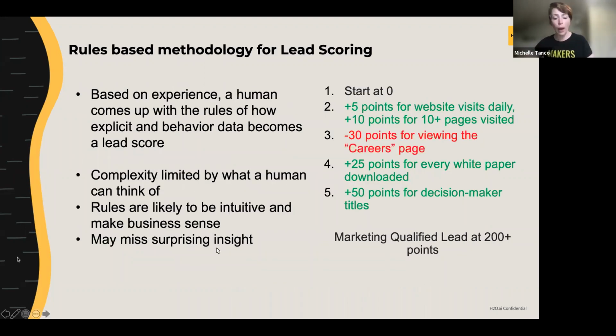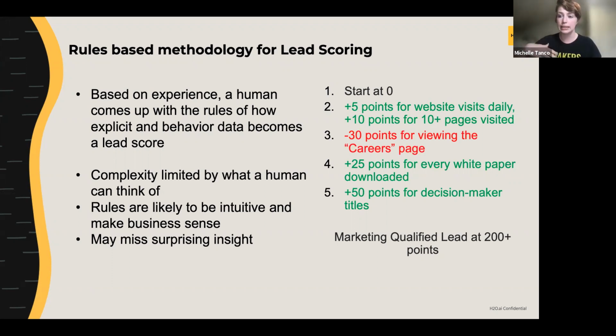So probably many people on the phone are doing lead scoring today. You might be using a predictive model, or you might be using a more rules-based approach. A rules-based approach is going to be based on a human's expertise or a team of humans' expertise who would come up with rules for how explicit and behavioral data should become a specific lead score.